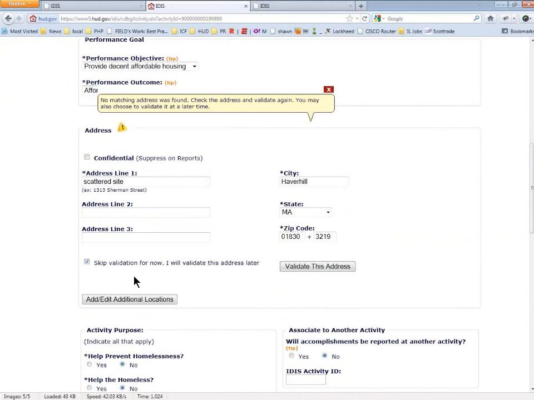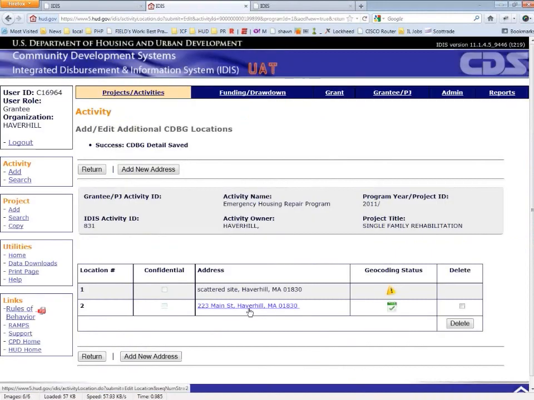Okay, so one other thing I'd like to bring up is this newest feature. I believe it was added in June or July of this year, is this add, edit additional locations. So a lot of grantees out there, they were setting up one activity for single-family rehab. And because they were doing that, HUD was not able to match or map, I should say, each address that the grantees were serving. So in that case, they were really losing a lot of that ability to map the data. Okay, so what they did is they said you can set up one activity to represent your entire single-family rehab program. But what you want to do is use this feature, the add, edit additional locations, and you're going to add a separate address for each rehab that you complete. Okay? So again, HUD is really looking for that data so they can demonstrate that these funds are going and where these funds are going in your community.